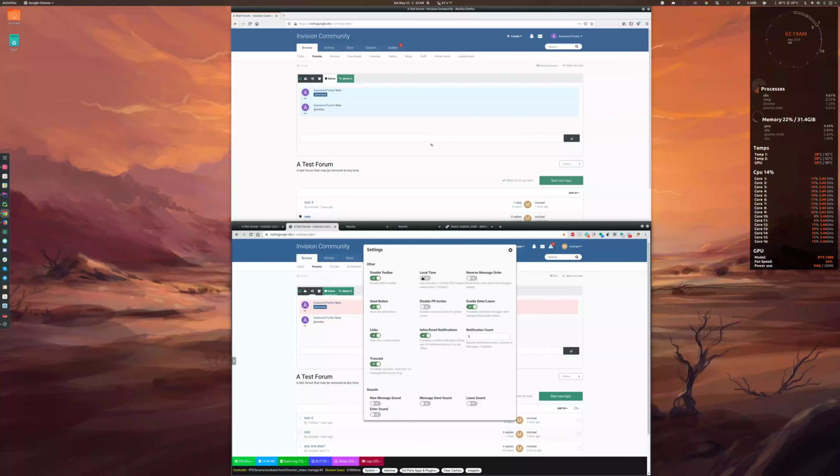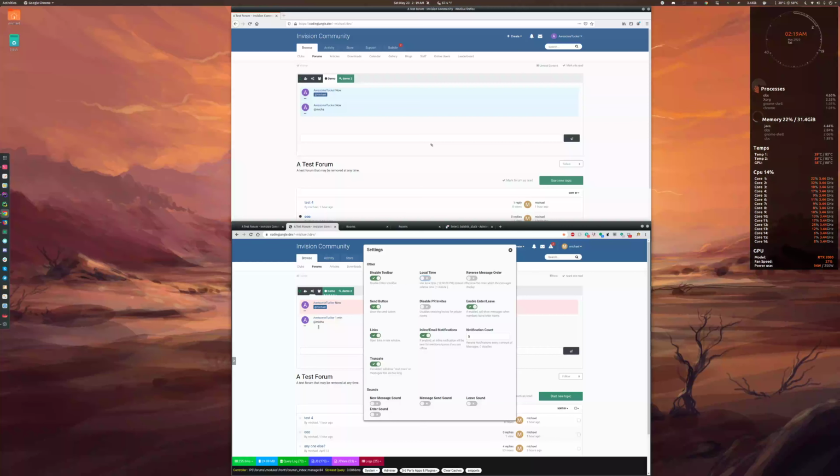Now local time. I know this one has an extra set of zeros because it was before I changed it. But local time is like the time that it shows on your clock. So if your clock shows 2:19, local time will show the time that it was sent, and if you hover over it, it will tell you the date. This is because some people don't like the relative time, the now and 1 minute, 2 hours, 3 hours, that kind of thing. They want the local time.